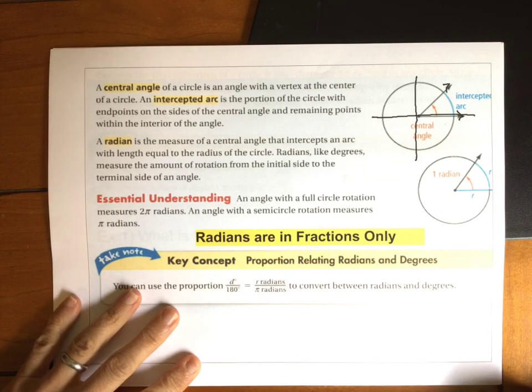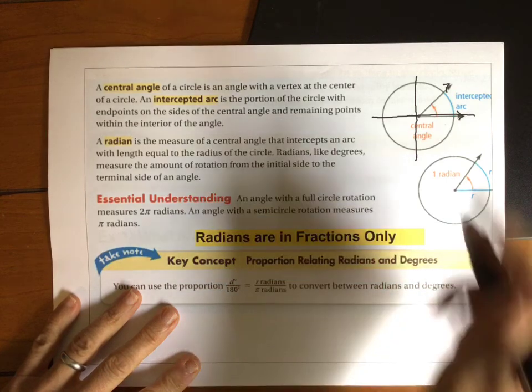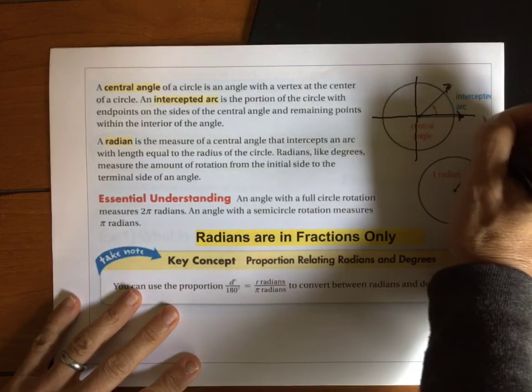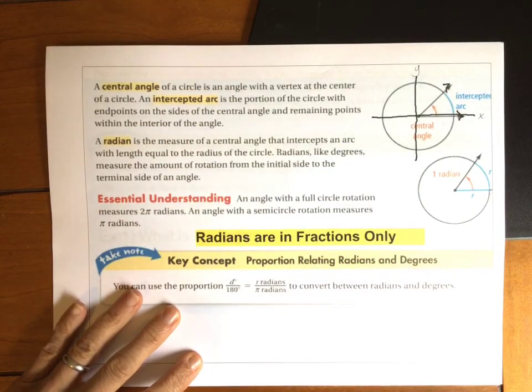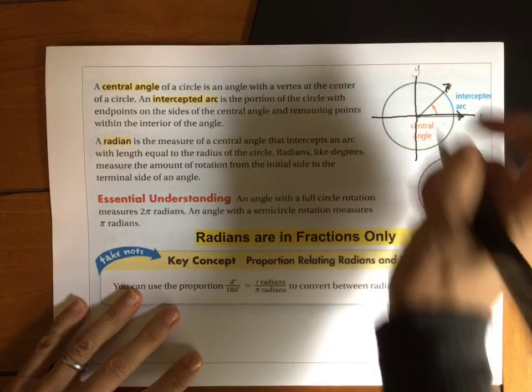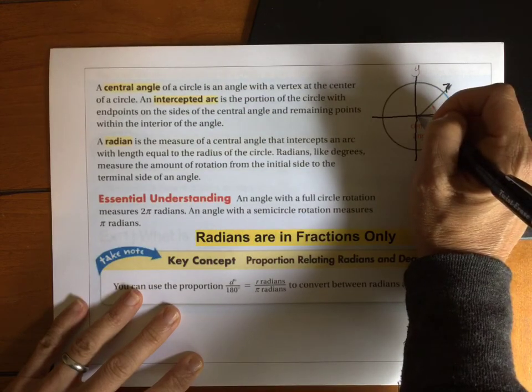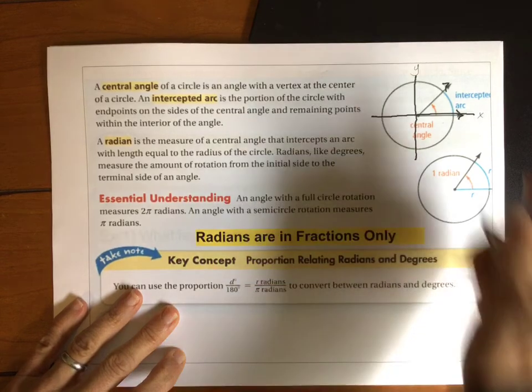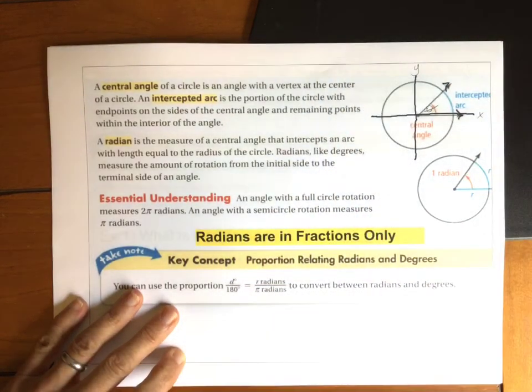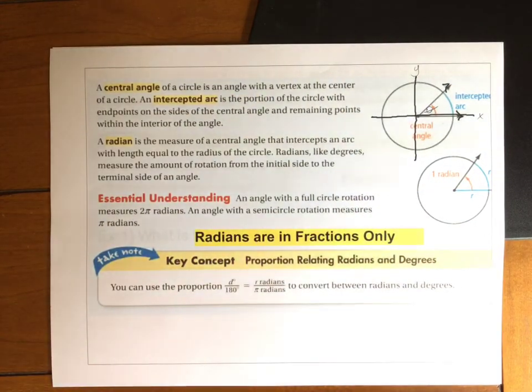And one is a central angle. A central angle is an angle in a circle where the vertex is at the center of your x and y axis. So this is your x and y axis, and we just put it at the very center of your circle. And it is formed between the initial side and the terminal side, things that you've already done. So in here, we would call this your central angle. I usually call it theta.